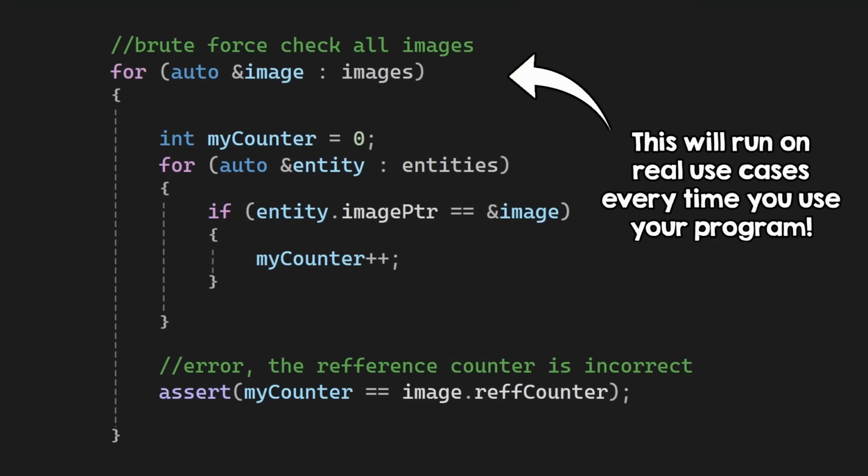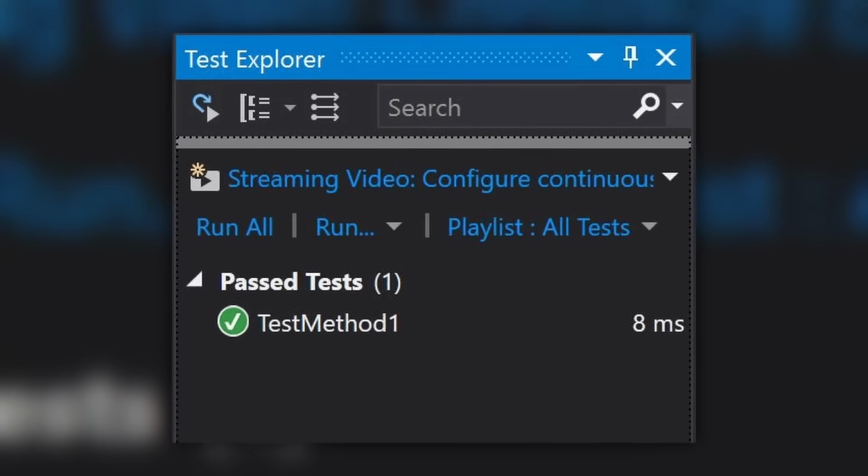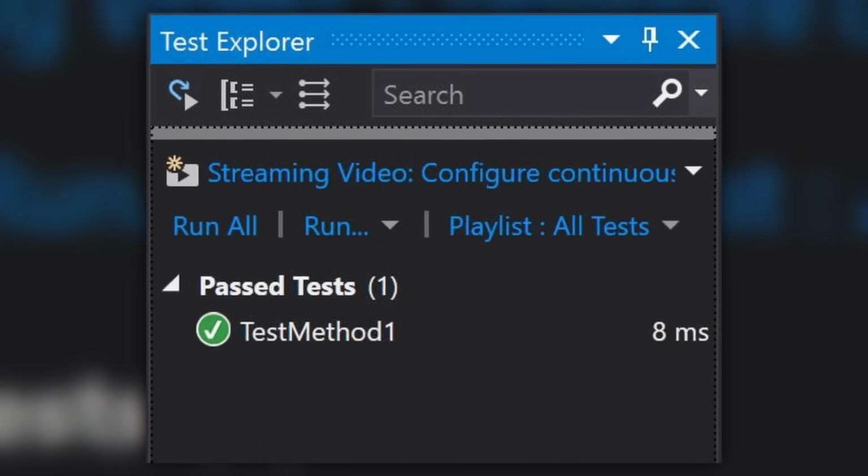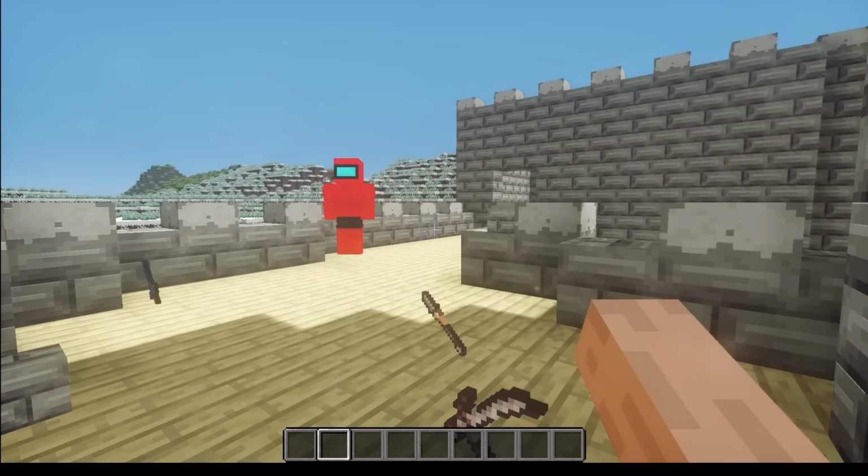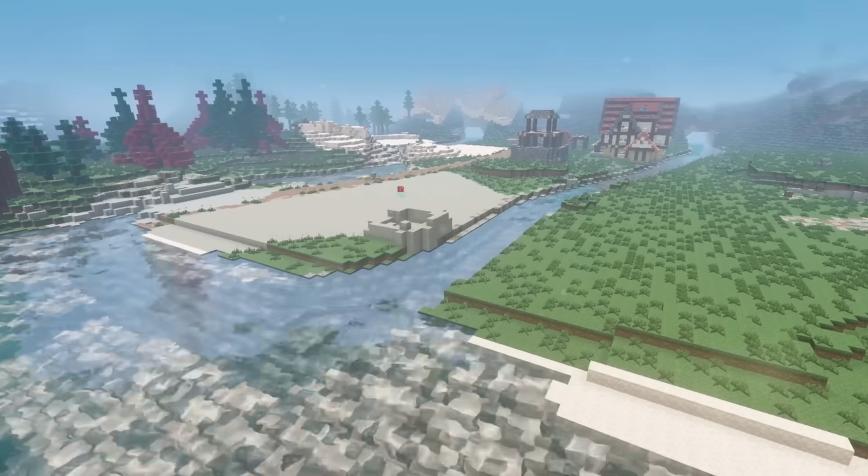It is like a unit test, but one that runs while you are using your program. And this can be sometimes better than unit tests, because for unit tests you can easily miss an edge case. But if every single time you run your program, you check your system for correctness, you might just stumble into a weird edge case that was missed by unit tests. And I do this in my code.